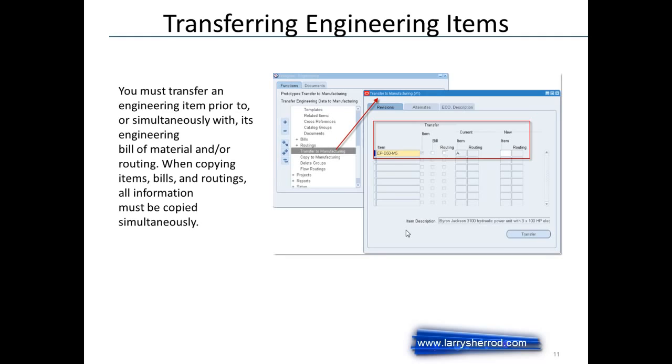By entering a single item and checking the appropriate boxes, you can transfer the item, BOM, and routing, and also change the revision if need be, and transfer all of that to manufacturing. Once it's available in manufacturing, it is treated as you would treat any production item, BOM, or routing, and you can perform whatever necessary task using those records.